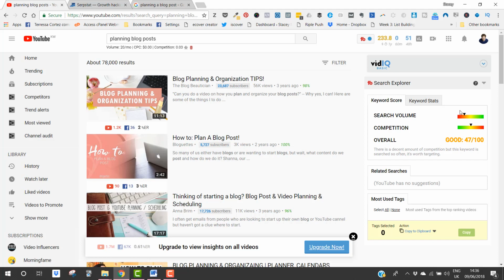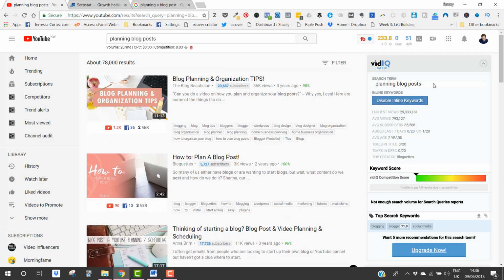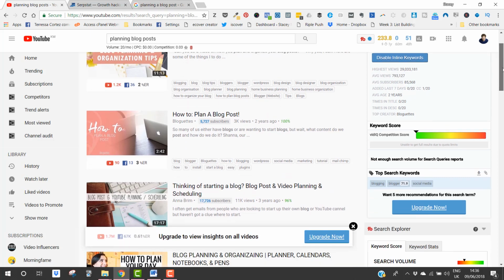It's worth targeting. So again, I think, okay, it says 20 per month, and I can play around with what the actual wording is here. And this vidIQ one is quite useful, but I have noticed that the ones on YouTube aren't always the same ones as on Google. Now, there's this little thing here, enable inline keywords, and I do have the free version of this, so you'll be able to see it for yourself.